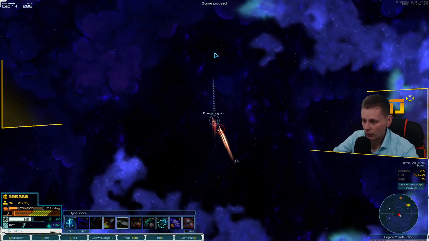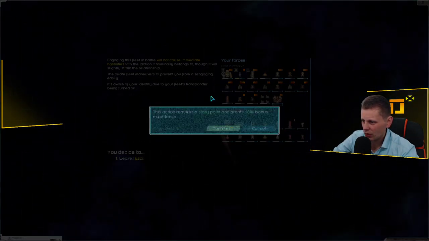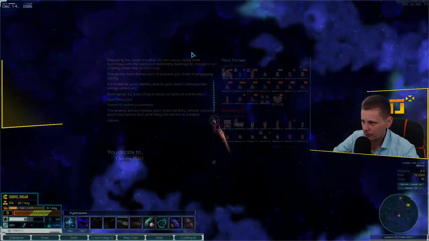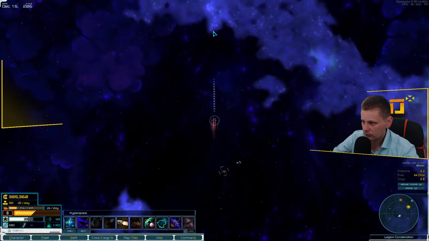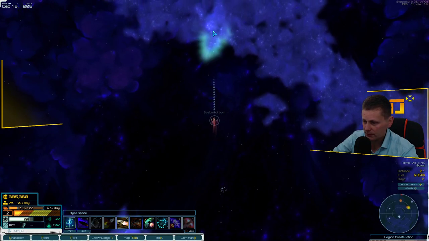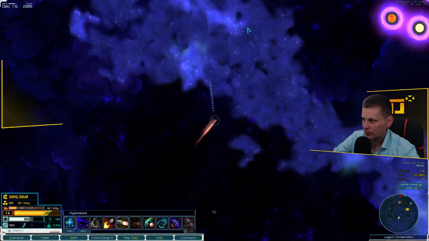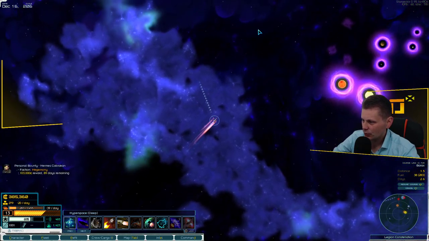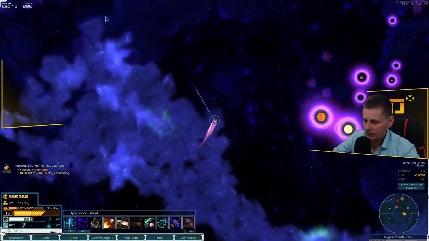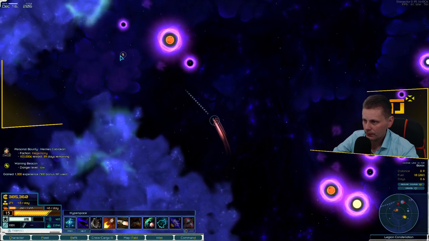No. Okay. So four. I will do it. It cost me a point. I will do it. I don't want to lose this right now. I don't care. Let's go with five. I just don't want to lose that ship. Spending a story point on that is questionable. I know. Should probably not have done that.